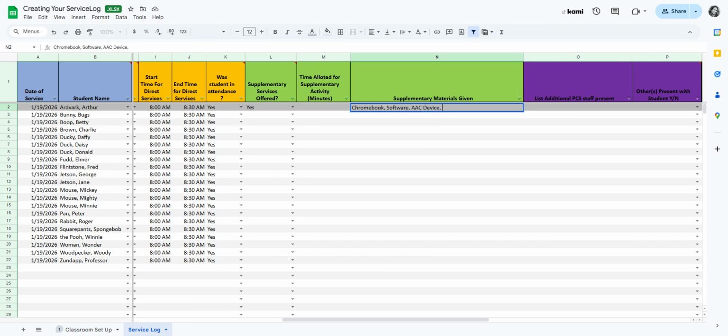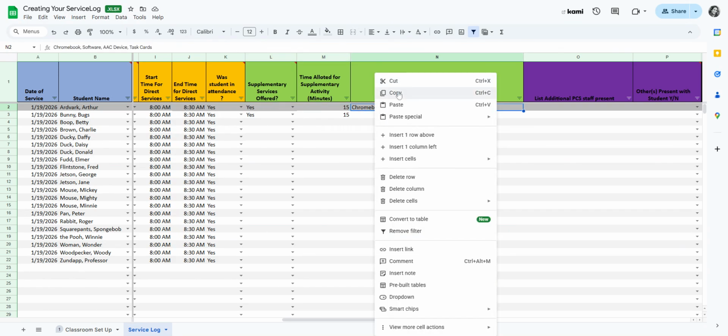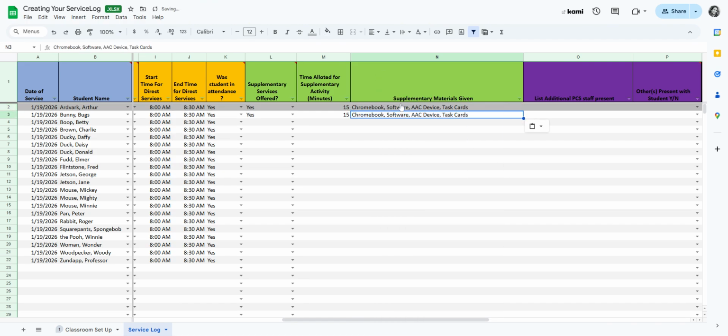You might have some task cards that are brought in. So anything like that, and 15 minutes of that were supplementary services and supplementary activities. So if anything like that is being offered, we list that. So again, once we have anything like that, we can copy it down.